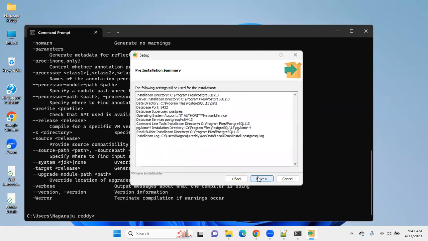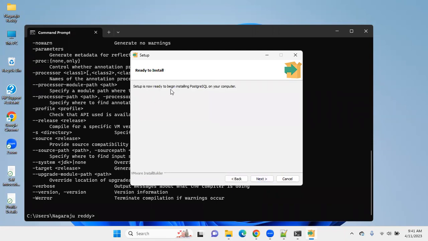Then click on next. So this is the final configuration. Verify the installation directory, port number and username. If you are fine with all of these settings, then click on next. So setup is ready, just click on next.